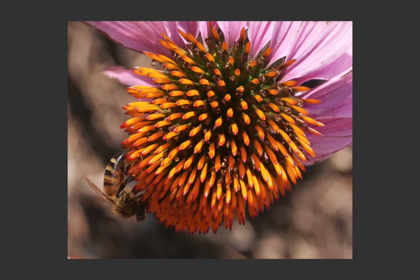And this is also very, very well executed. The only thing I would say is that when I first looked at this, I thought, okay, great shot of a flower. And then I noticed the bee. Now, in this particular shot, the bee is camouflaged by the background initially. I mean, obviously you're going to see that bee if you hang with the image long enough and look at it. But on the first glance, I don't see it.